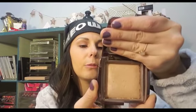So anyway, this is the Luminous Light, and I will use this guy because there's what it looks like. Ow, I just pinched myself in that. See if you can even see it on here. You can use it as a highlighter, obviously. I mean, you can see it on my hand, but I like to use it lightly and just dust it all over as a finishing powder after I've put on my foundation and concealer, before I put on my bronzer and everything, and it just gives the skin a great look. And sometimes I'll dust a little bit on my cheekbones before I put on highlighter, to spread out the light a little bit.